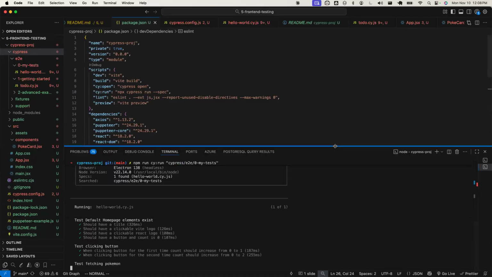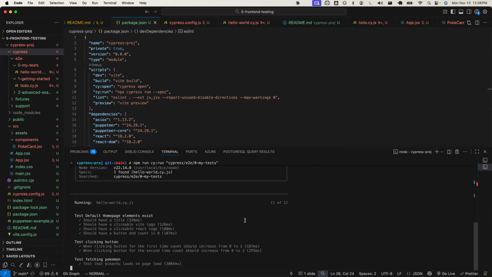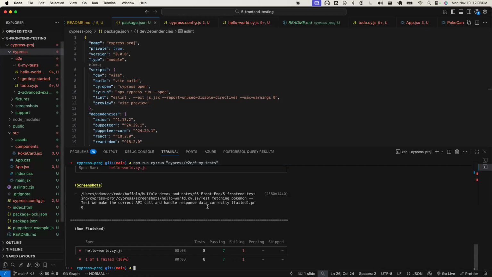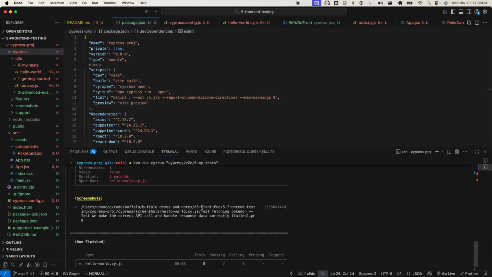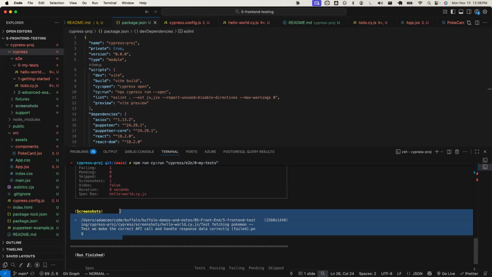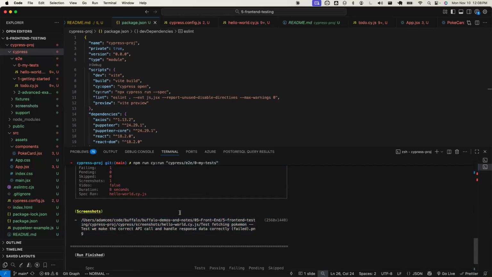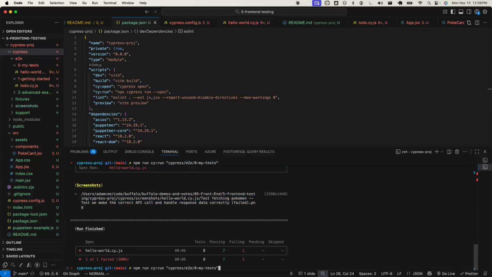Yep. And so here we can see that I'm running all the tests in a particular directory. And in fact, it looks like it generated a screenshot for me on error, which actually is not what I want.